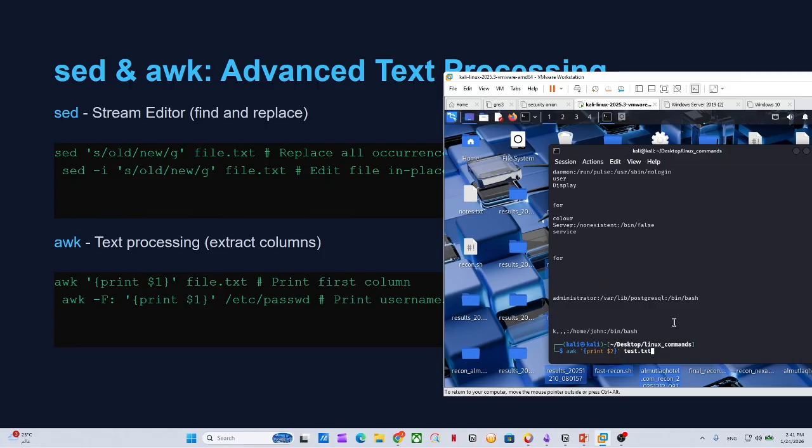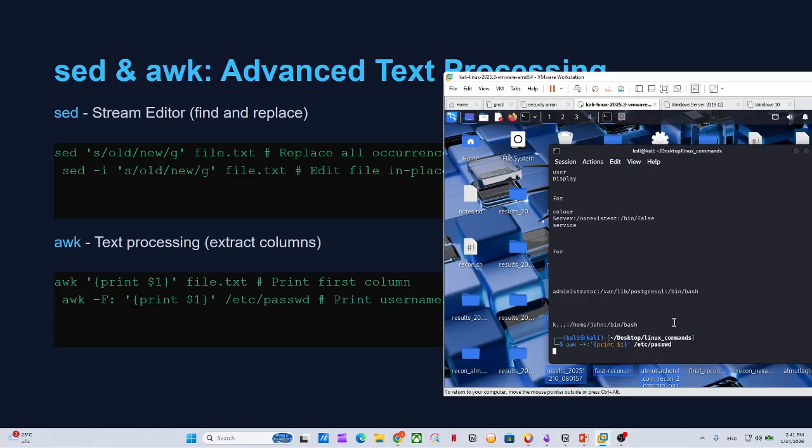So let's try a different command here. awk -F, print $1, and /etc/passwd here. It's going to print the first column of all the /etc/passwd.